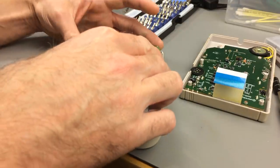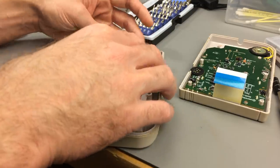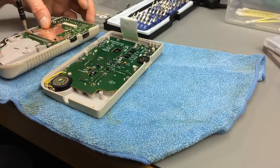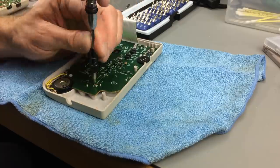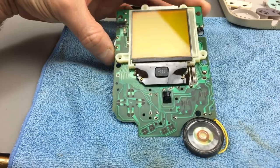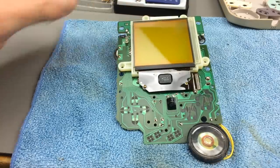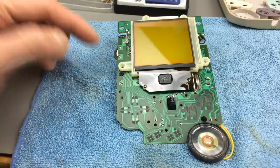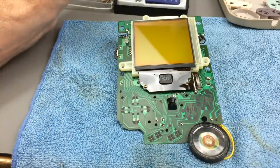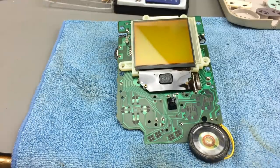As there isn't anything broken or anything obvious, I'm just going to put it back in for now and take a look at the other part, which is the monitor. Here's the other half of the Game Boy. Should probably clean this a bit and then reassemble. This is the contrast control, actually. There's no backlight on this in the standard configuration. I think I'm going to give this a little cleaning from inside, and then put it back together and test it.